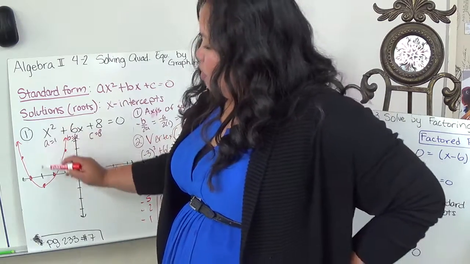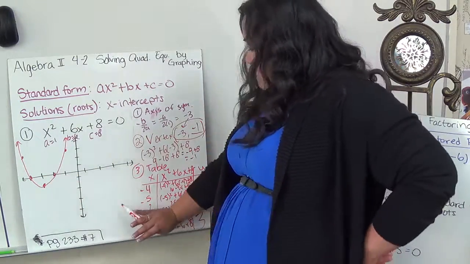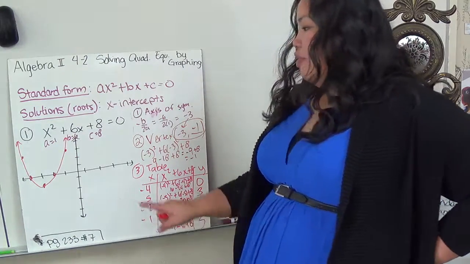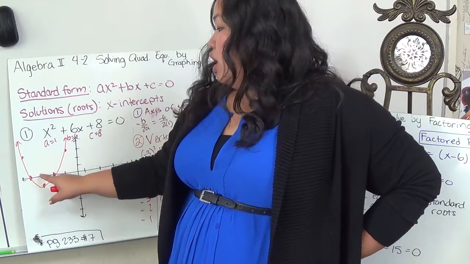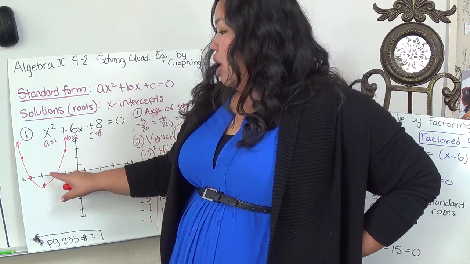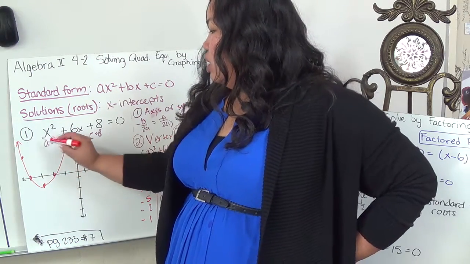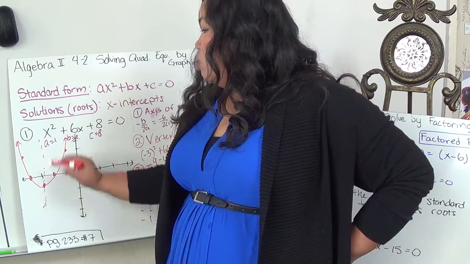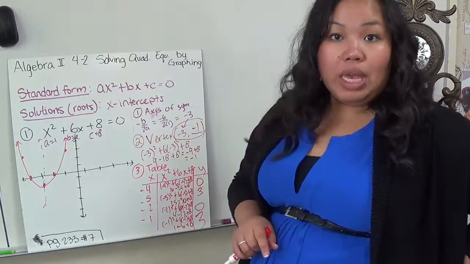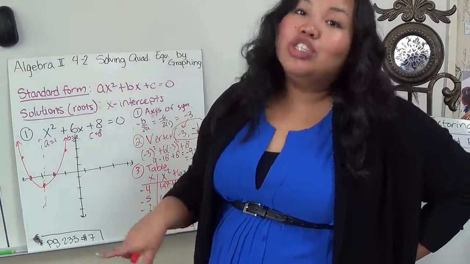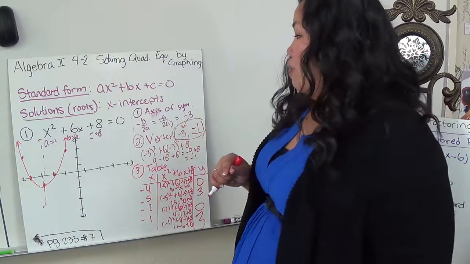If you haven't noticed already, the axis of symmetry copies the sides. So basically, I could just figure out what these 2 points are, negative 4 and negative 5, and then because this is 1 away, then I know on the opposite side, it's 1 away. This is 2 away, so on the opposite side, this is 2 away, and that's what makes the axis of symmetry useful. So you can use that and only find 2 points on the chart and copy it. If that didn't make any sense, just continue to do the table, whichever one works for you better. I don't want to confuse you anymore.